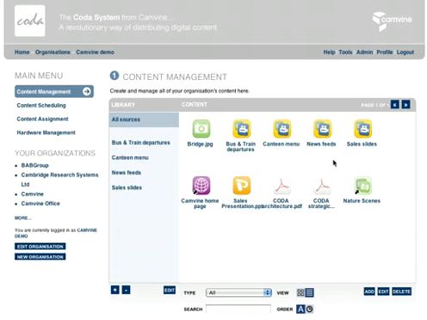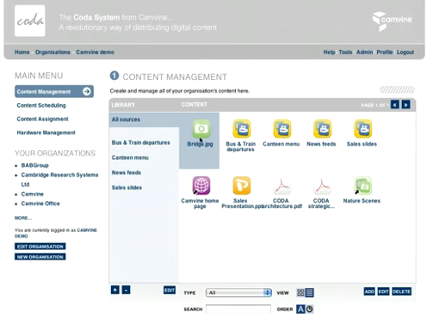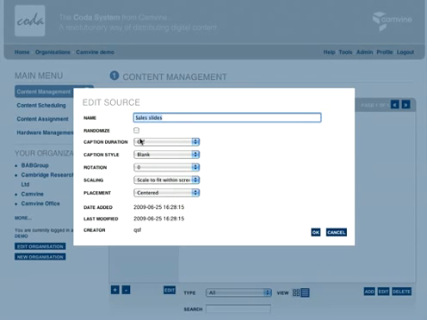So if I double-click on a source, I can change its name, I can change its rotation, I can change the way it's scaled, and I can see things like how large it is and who uploaded it and when. That, by the way, the double-clicking is the equivalent of selecting the source and clicking the edit button down in the bottom here. I can also double-click on a playlist, and I can see more details about the playlist. I can sort things into random order, or ask it to display things in random order. I can display a variety of different captions on it and so forth.